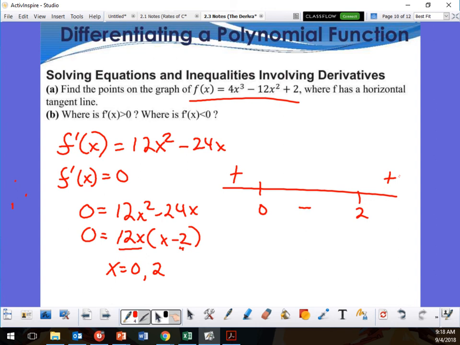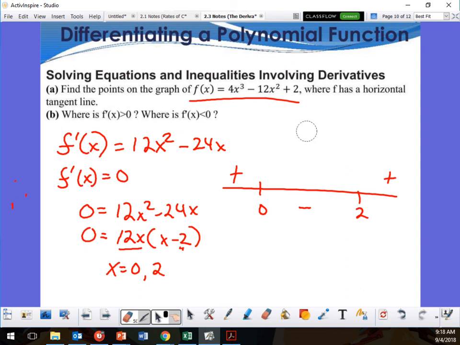Are you guys certain about that? If I'm using 3, it's positive. 9, so it's 12 times 9, which is 108, minus 24 times 3, which is 72. So it's 108 minus 72, which is positive. Yep. Okay, so we're going to have positive there. Now, can we answer the question given that?